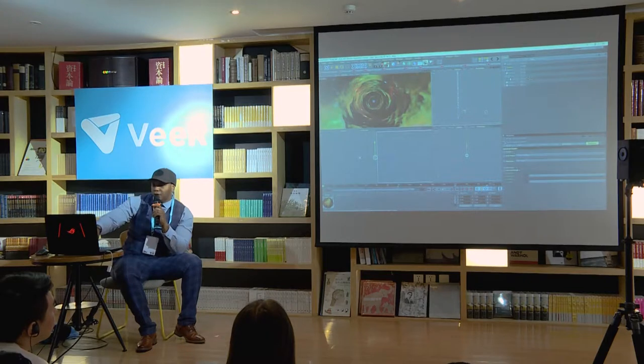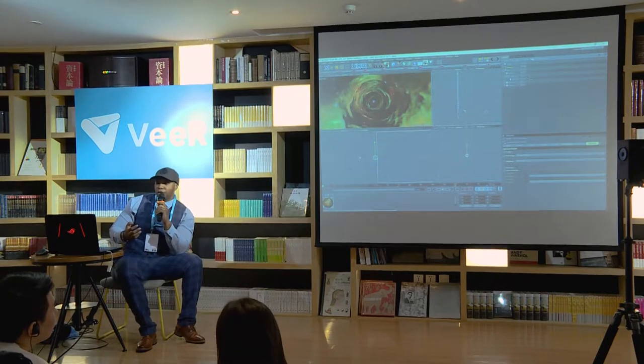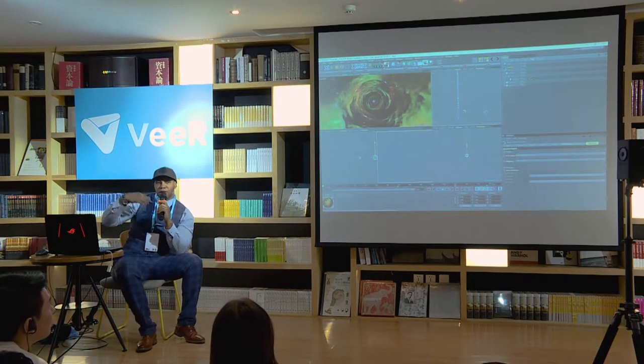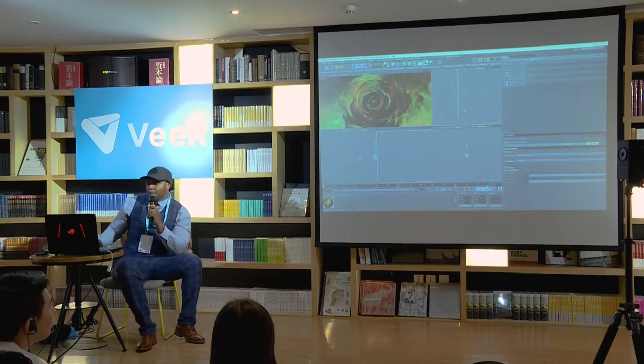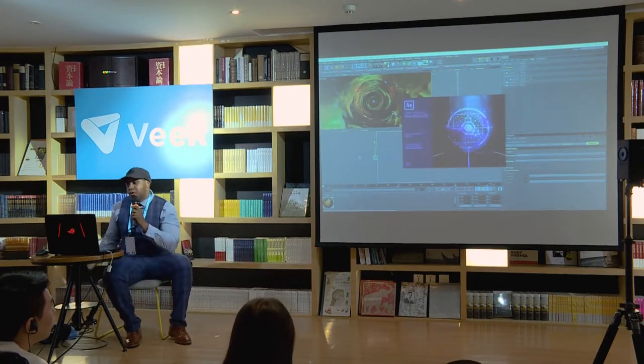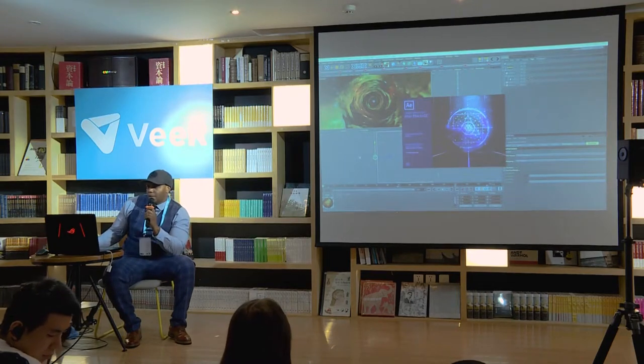As you can see here, I only have it going at 150 frames. And so to save on render time, I render out the 150 frames, but since it's loopable, I could just keep repeating it and repeating it. And then when I bring it into After Effects, I can start to manipulate it so it looks like it's not just a loop, it looks like it's actually doing a bunch of crazy stuff around you. So now I'll come into After Effects and show you guys what that looks like.